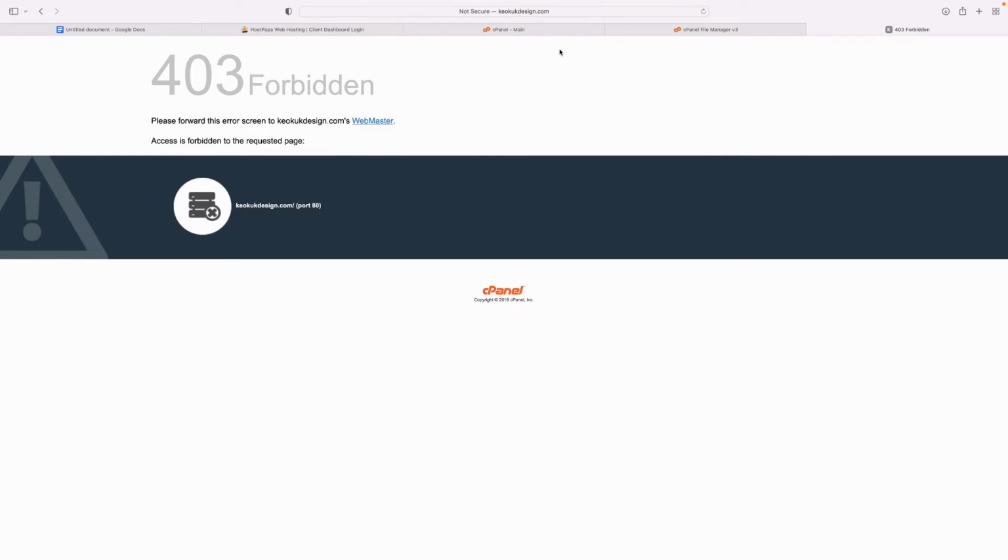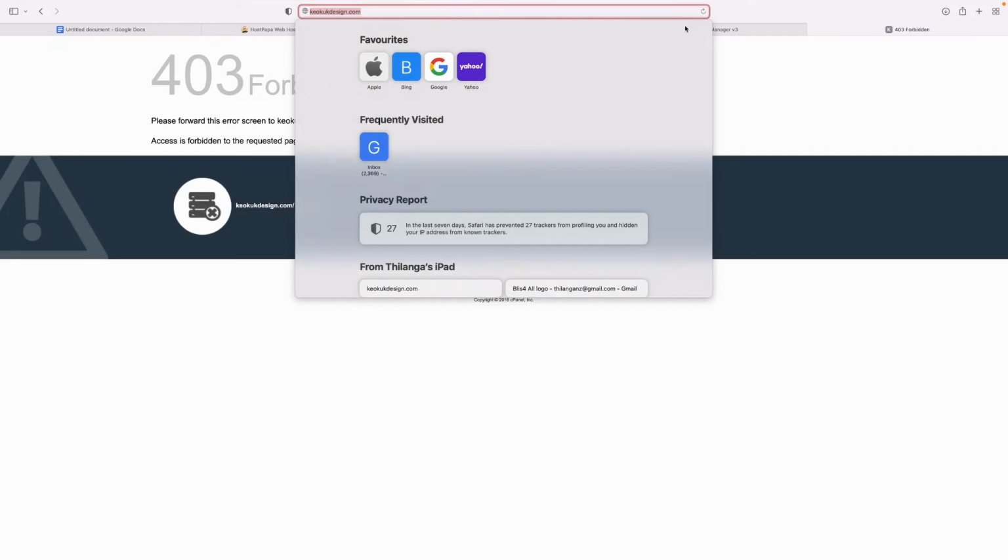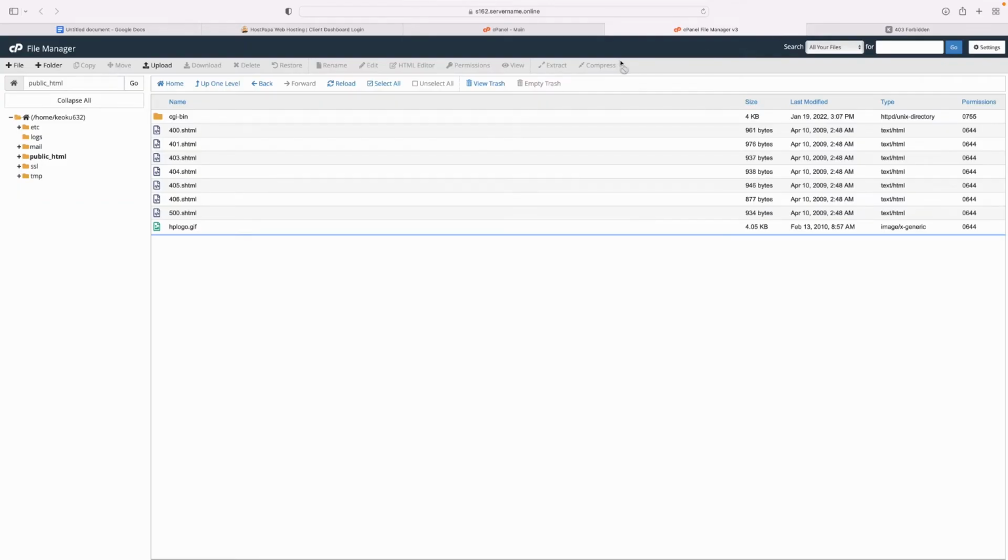By default, the file that you retrieve when you type the URL is the index.html file. Because we don't have an index.html file here, we can't see it. Now we will create this index.html file, and I also need an image for this purpose. First, I am going to upload the under construction image.